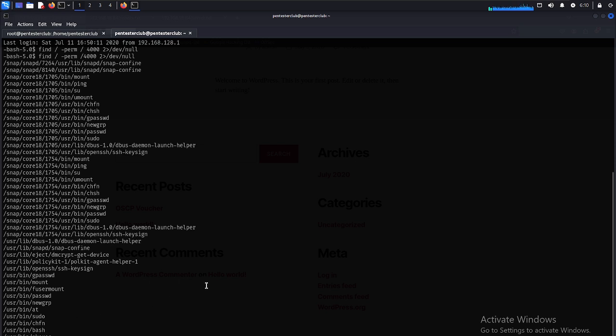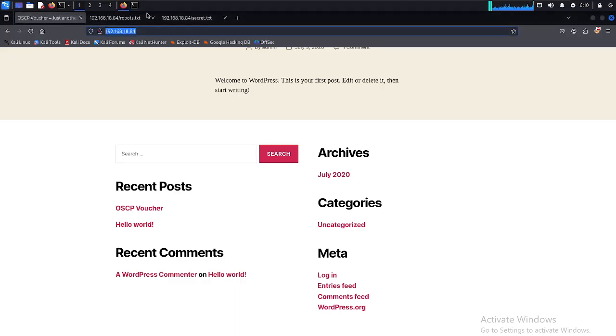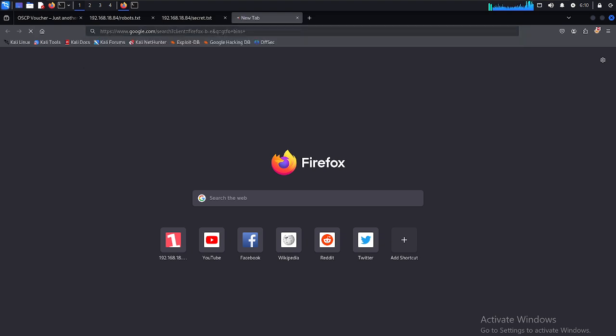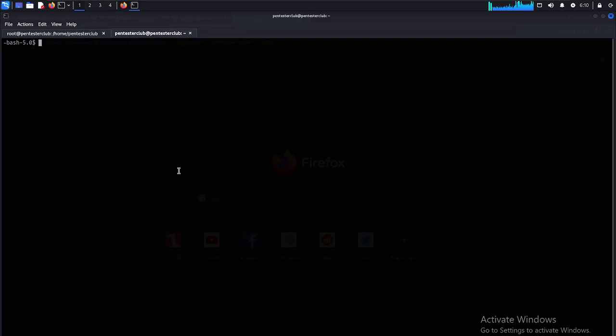For that, I would like to type clear. Before that, I just need to copy this. Now let's type clear. Now to execute this bash, we would like to go to GTFOBins. It may take a lengthy time because of network issues. Now to get root privilege access, just type /usr/bin/bash -p, where he has successfully come to root.